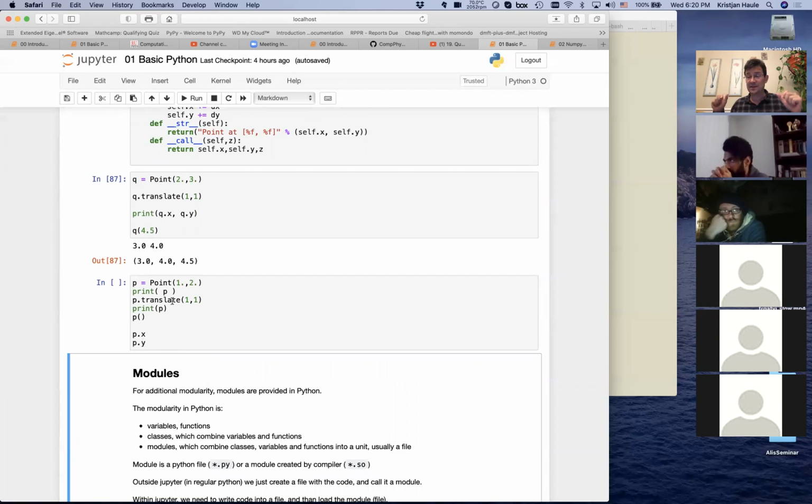This is another level of making things even more modular, which means that I want to have several classes and several variables and several functions packed together into a module.